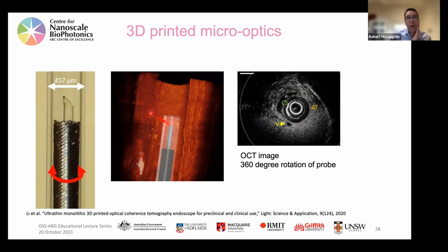Yep. Some earlier work we did, we made a needle which had two holes in it, and we left a little channel for putting fluid through. So we made a small needle which we could image out of one hole and had a second hole that we could pump fluid through. The idea is you could pump some sort of contrast agent, or you could suck things in if you're trying to take a sampling of tissue. And probably most interestingly, you could potentially selectively pump a therapeutic drug in.